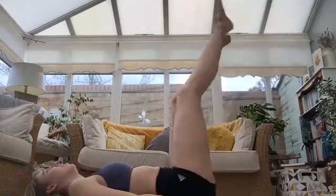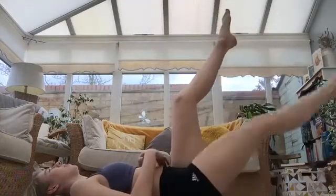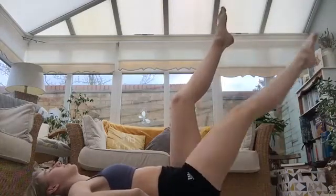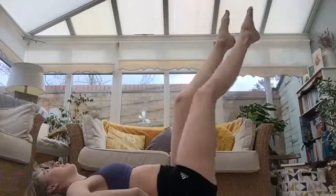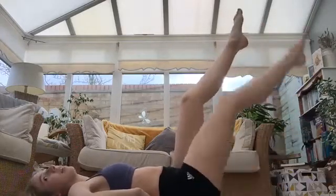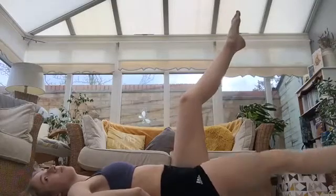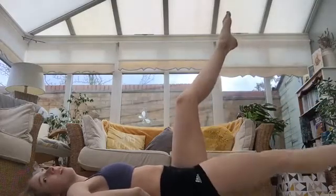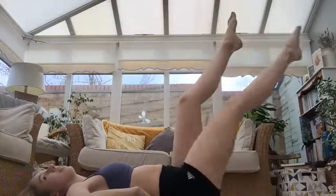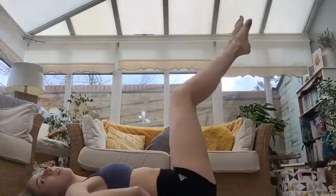And drop it down. Keep that back nice and flat on the floor. You might want to put your hands underneath your back to make sure that isn't lifting. Keep going. 5, 4, 3, 2, 1.